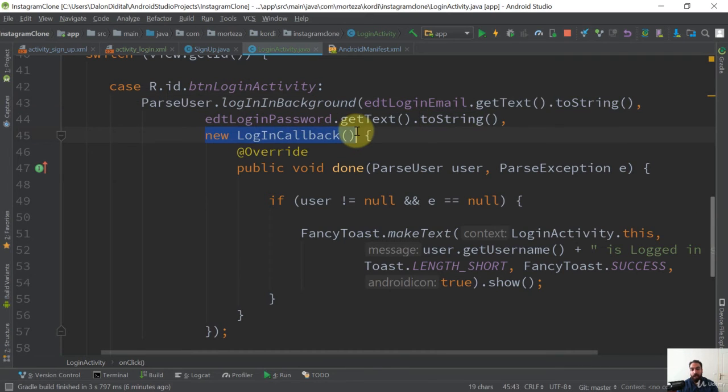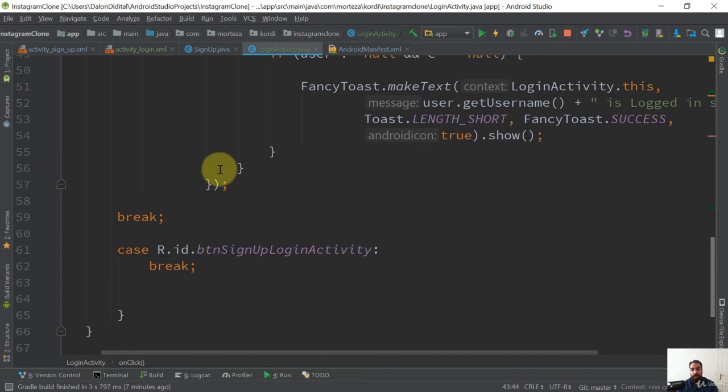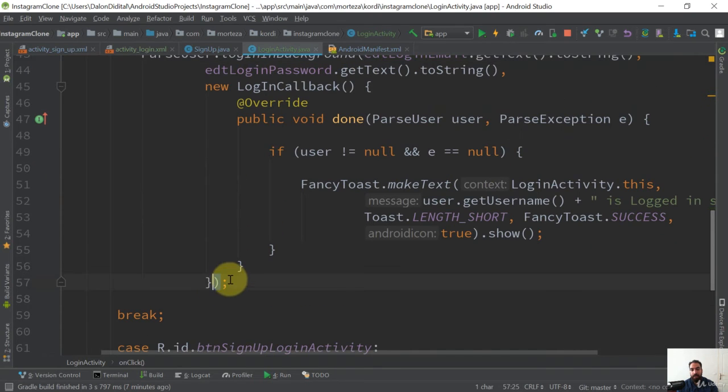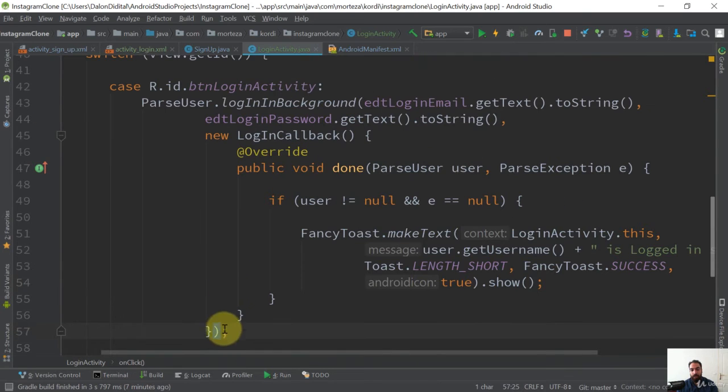So this is actually an argument that we passed here. Notice that this logInInBackground method has a starting parenthesis and an ending parenthesis. You can see the ending parenthesis at the bottom here before this break statement, and then you need to put a semicolon here. I just wanted to show you that you should make sure you put the parentheses in the right place, and also each starting curly brace must have an ending curly brace.